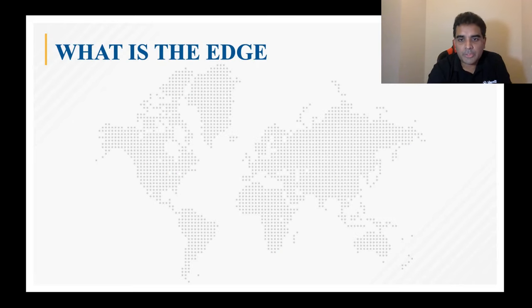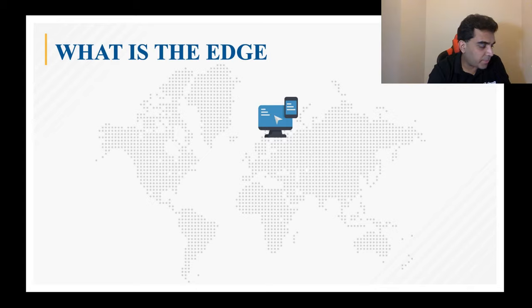So what is the edge? That's what we're talking about today, right? There are lots of definitions of what it is. I'm going to first give you a little diagram to show you what we mean by that. What you see right now on the screen is a single client computer. Think of it as somebody on the web or somebody playing a game. They're located in this place in the world and they're trying to access data. Now, the traditional way they would access data, let's say that data was sitting in North America, they'd be pulling that data over from a server all the way on the other side of the Atlantic. It's going to take quite a while.